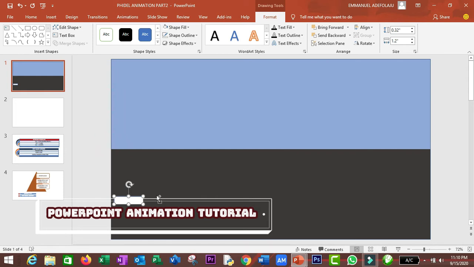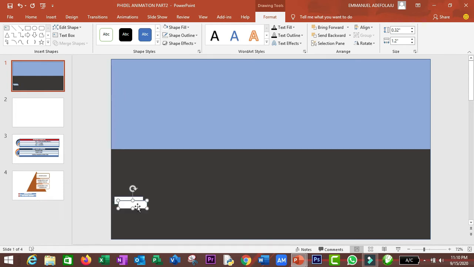That is Ctrl D. No, this is not in the shortcuts that I gave to you before, but use Ctrl D to duplicate, and make sure that it's in alignment with the first rectangle.